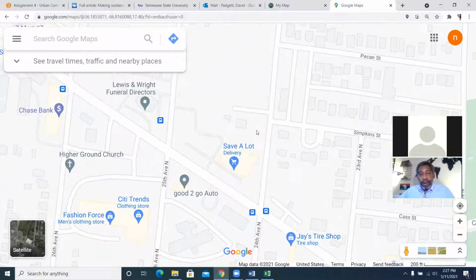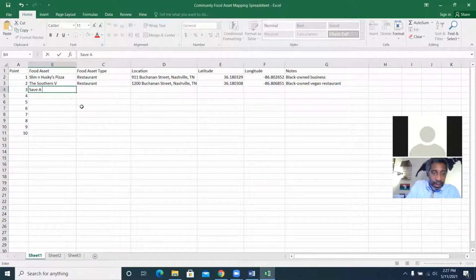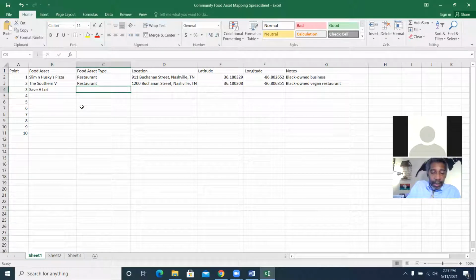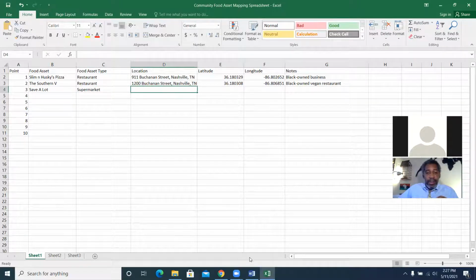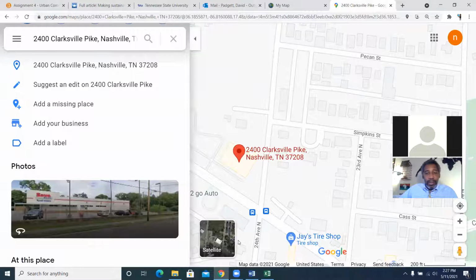This might be a little farther than a mile away, and when I say a mile, it doesn't have to be exact, you just have to get an idea. So let's see, you got Save-A-Lot. I think I'll get 5 of these. And then I would call Save-A-Lot a supermarket. That's my categorization. And then the address is 2400 Clarksville Pike.